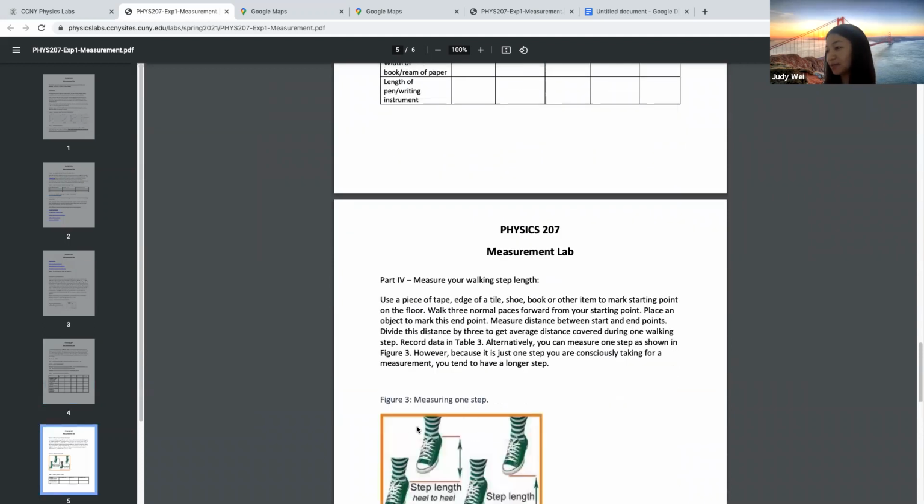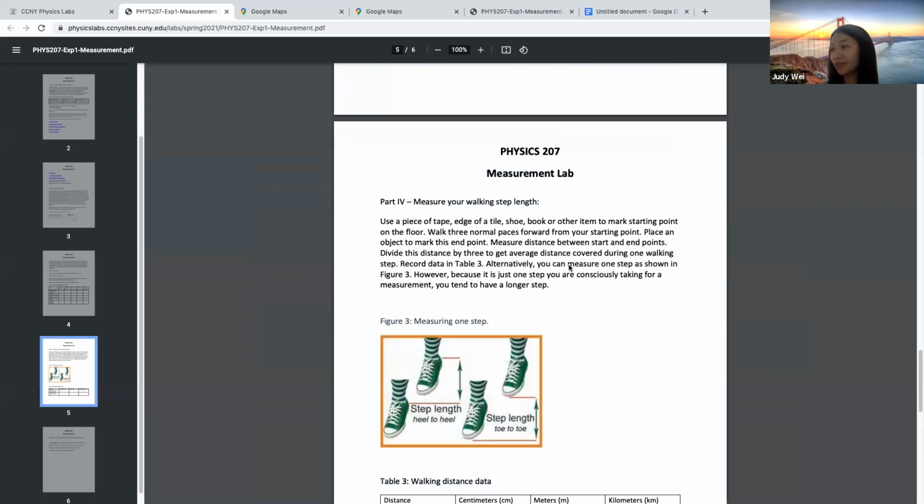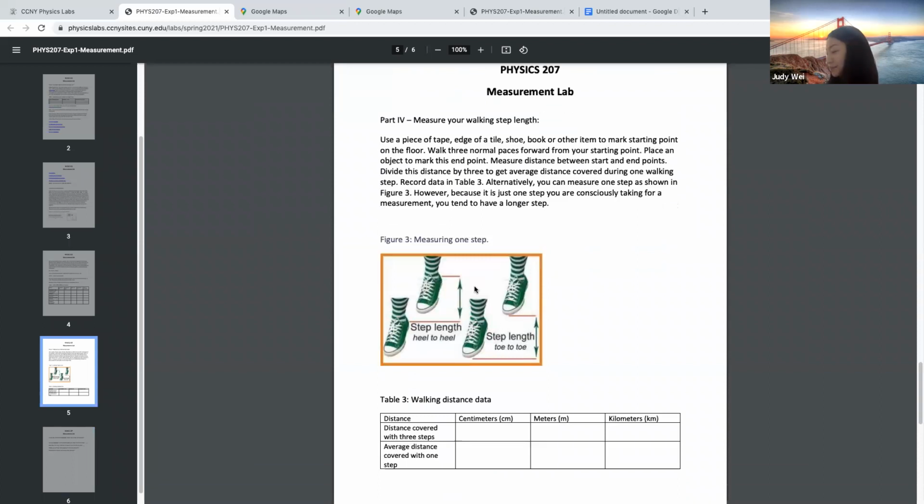Okay, last one. Measure your walking steps. So you can measure how big your step is. You can use a piece of tape, the edge of a tile or shoe, a book, or another item to mark a starting point on the floor.